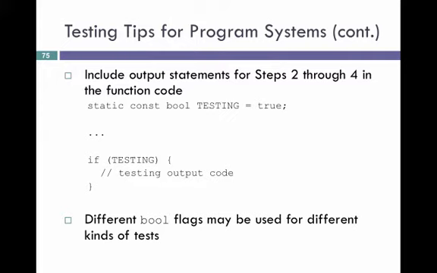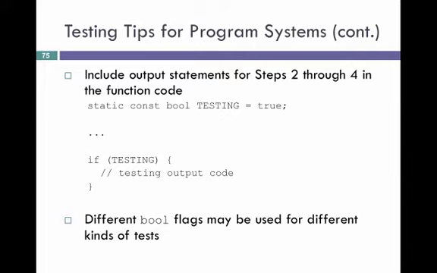Now here's a suggestion that I've seen done before, even in some moderately sized software systems. You could declare a static const variable called testing and set it equal to true, and then have an if statement around any of this testing output code that was suggested in the last slide. The advantage of this is during the testing phase you can set this variable to be true, and all of this debugging testing output will be generated. Then when you're done with the testing phase and maybe you don't want to be overwhelmed with all this data while you run the code, you can set this equal to false, and that just turns off the output.